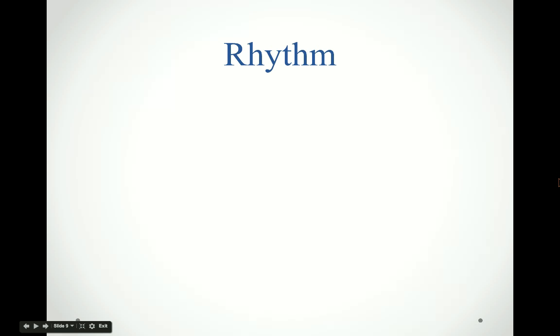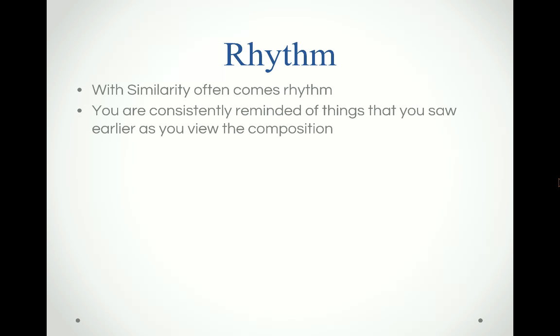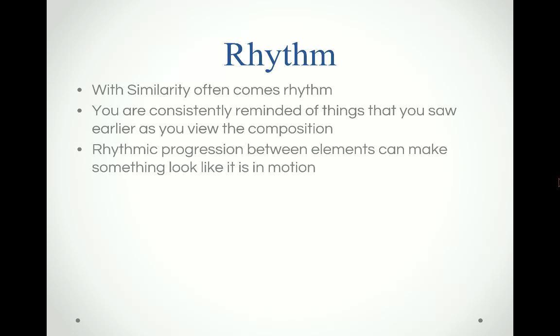Our final principle we are going to discuss today is that of rhythm. With similarity often comes rhythm. However, it is a bit more abstract. It is like similarity in that you are consistently reminded of things that you saw earlier as you view the composition. Rhythmic progression can make it seem like an object is in motion.